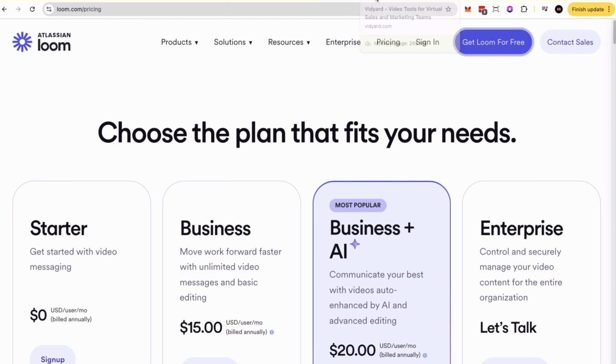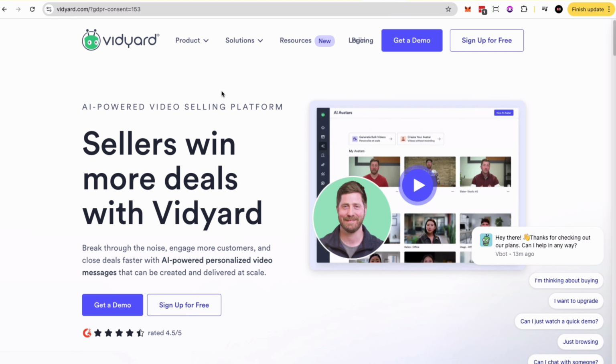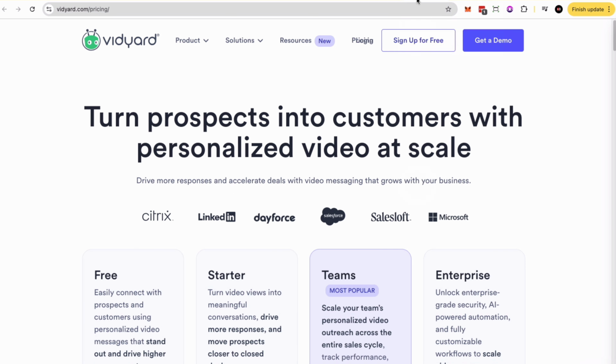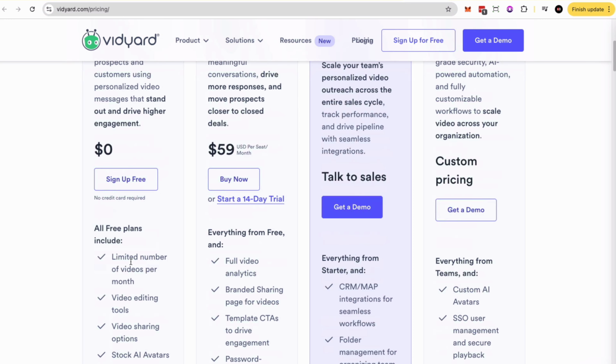I did find something called Vidyard, which I used for a number of years as well. This was very similar to Loom initially, and did basically the same thing. It allowed you to record your screen, your microphone, your camera. The videos were automatically uploaded to the cloud, and then you got a link that you could email or message to someone, then they could watch it and get back to you in much the same way. But similarly to Loom, they've come across and have limitations on their free account. You can see now there are limited videos as well.